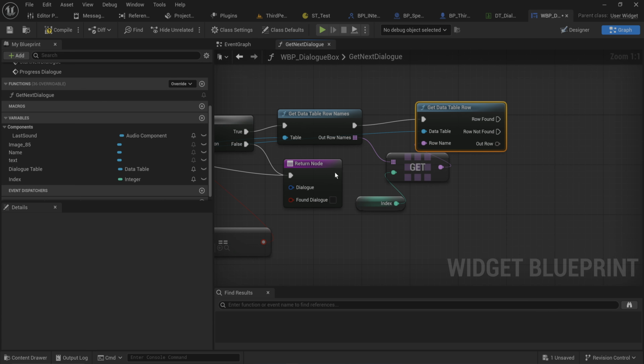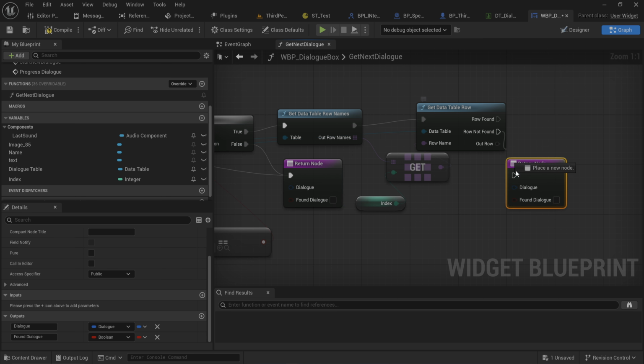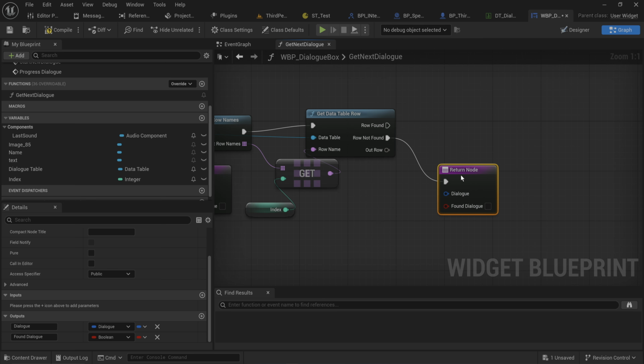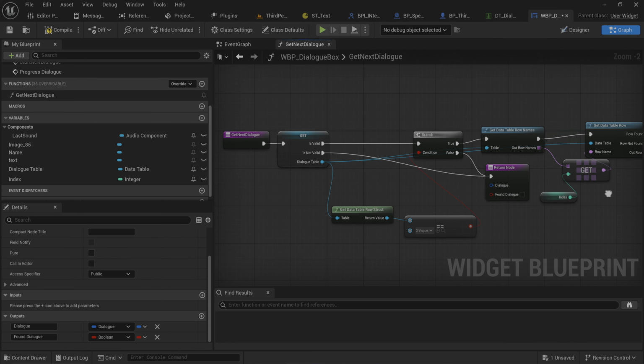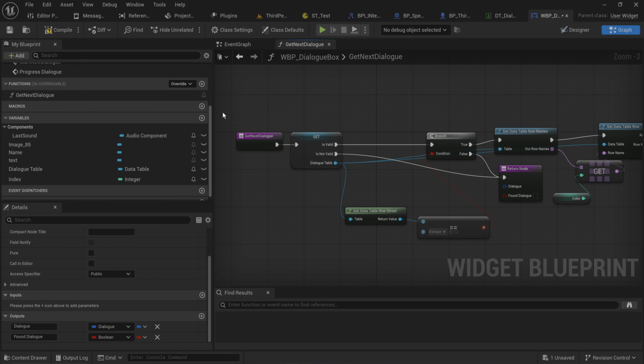Again, if the row was not found, we return with found dialog being false, but if the row was found, we finally connect the out row into the dialog. We say, hey, we found some dialog, and we can move on. So this is the entire getNext dialog function that we're going to be using.